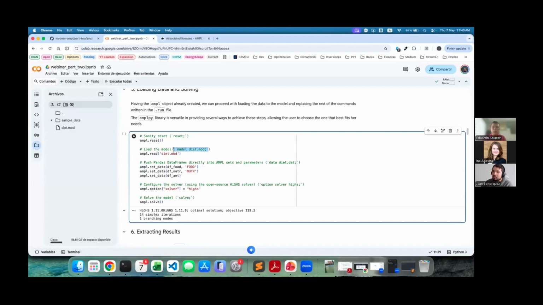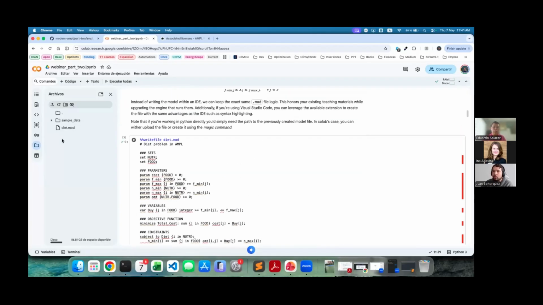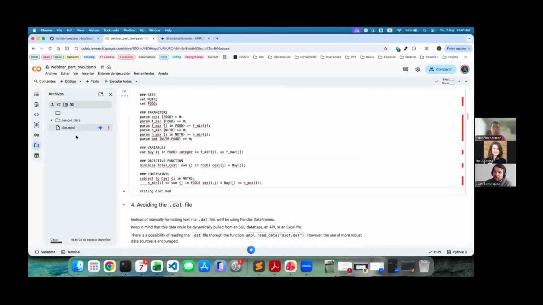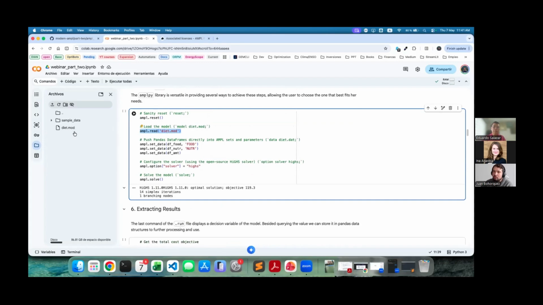The next line of the run file was basically loading the model. In here, we're using the read function. So we're going to read that mod file. Remember that I told you that this cell here would write the file. So we have the file created here, and that's why we will read diet.mod, because it will read exactly that file, okay?